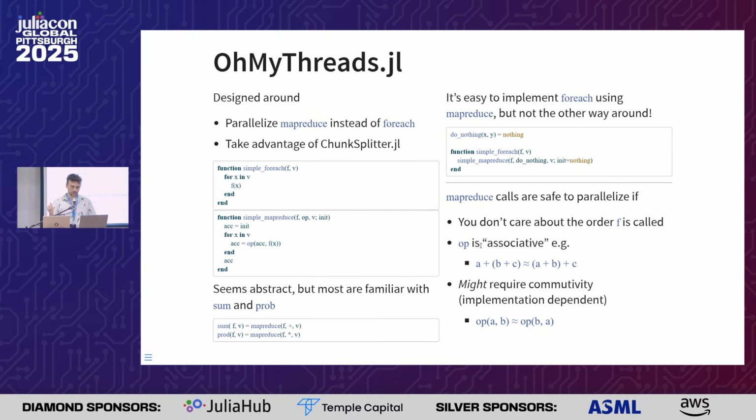Your reducing operator needs to be associative. This means that you can't care if you add b to c and then add that to a, or if you do a plus b plus c. Depending on the details of your parallel scheduling, you might also require commutativity, because certain ways of parallelizing over data might reorder your data. But usually, most schedulers only require associativity.